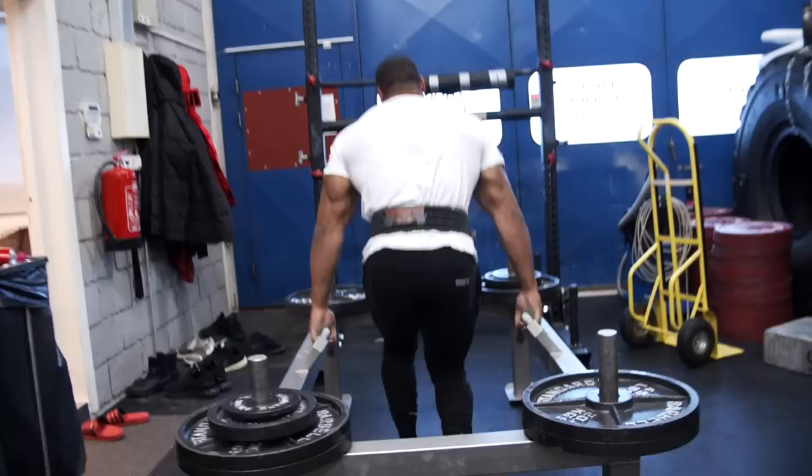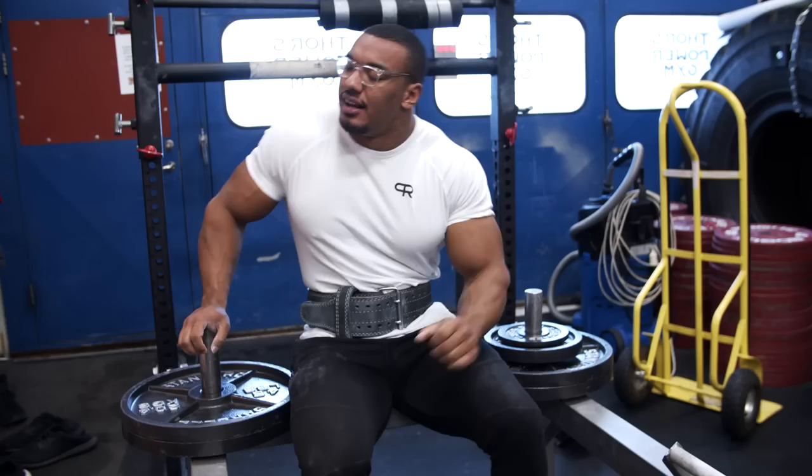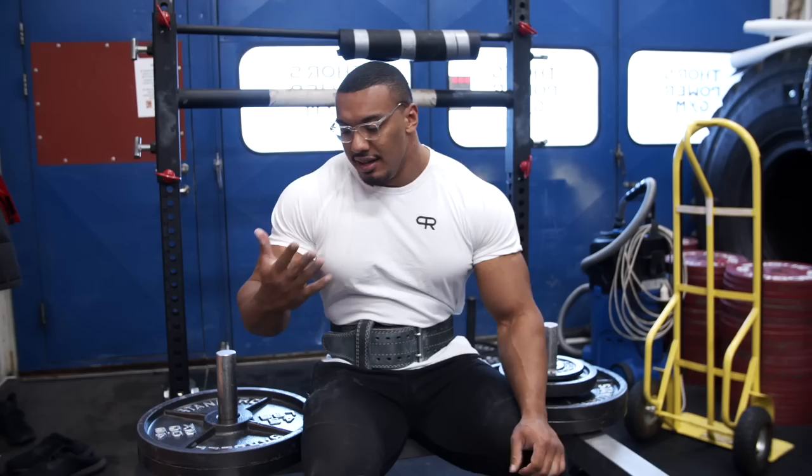Nice. That's not too bad, just ripping my hands open. Yeah, the knurling's pretty aggressive. Can't see it. It's not ripping it open yet, but I think it will be after the end. Yeah, when I'm done.